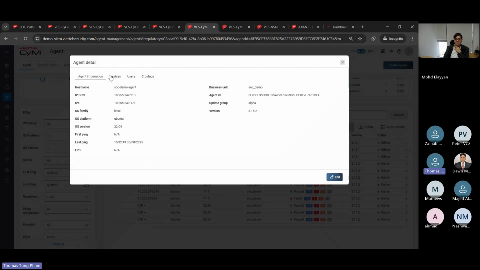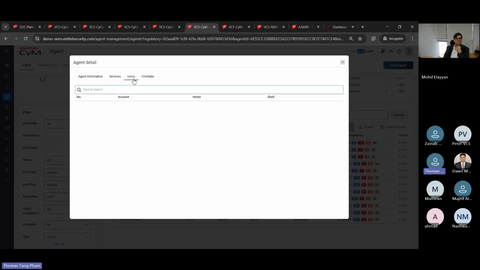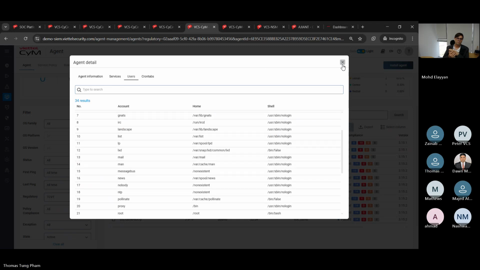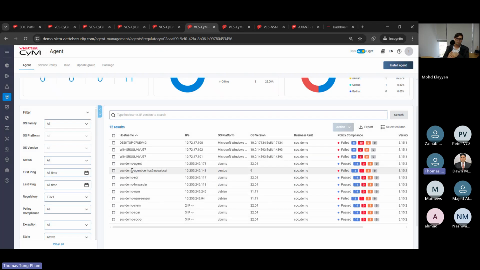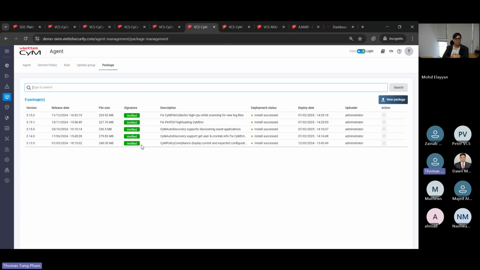So we can also summarize some agent information related to the services installed on the agent and the user list on the agent. Yeah, we can also search for that. And you can also control the update package for each agent, so we will fill it in here very detailed.